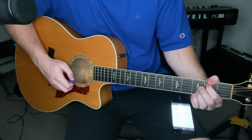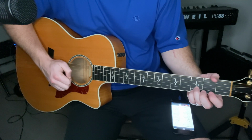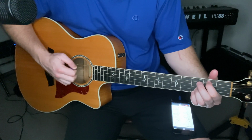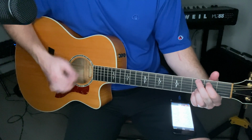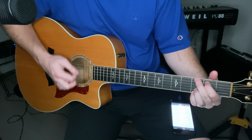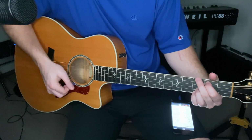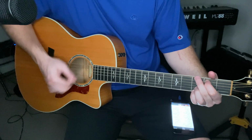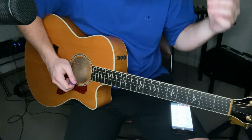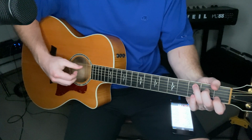I have my pinky on that bottom E and my ring finger on the B string, 3rd fret, and then pointer finger on the A string, 2nd fret. And middle finger, sometimes I kind of block that top one and mute it so it doesn't ring out, so I don't accidentally muddy it up. If I just rest my middle finger gently on it, sometimes it helps clear up the sound. And that's most of that song. I just finger pick through those choruses.